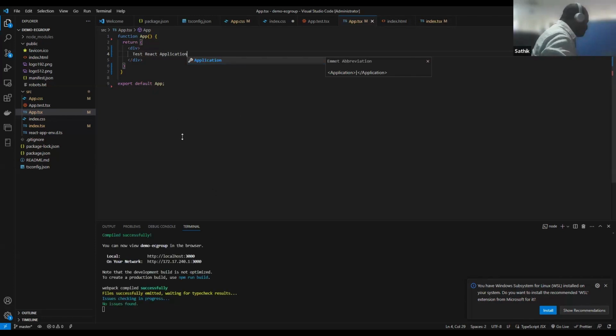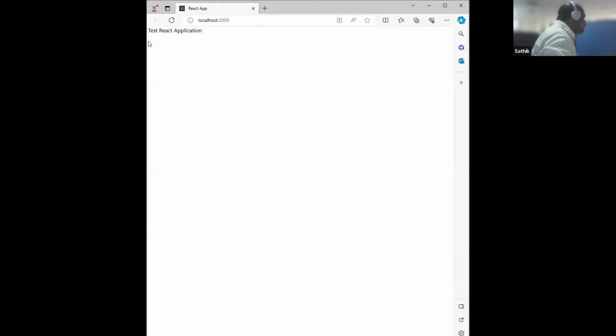Once the changes are done, everything will be compiled together and you can see the result. So we provided the test React application, and we are displaying it here.